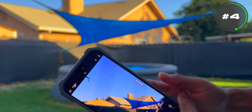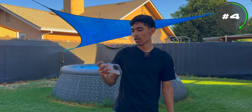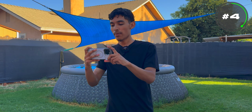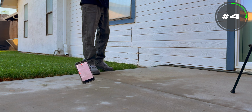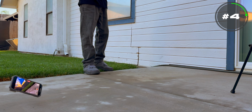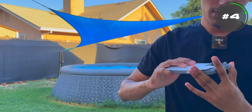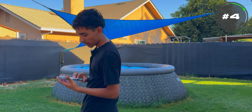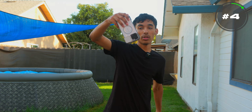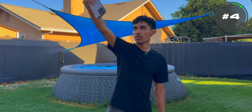Let's say you were in the middle of recording and you had a little one running around and they push you or something. So let's just pretend we're recording right now and then push. Will that protect it? Looks like it did. So we're in perfect condition right there as well, front and back. Now let's keep this open and let's do the corner drop. In 3, 2, 1.